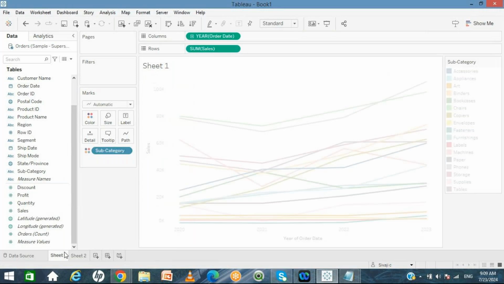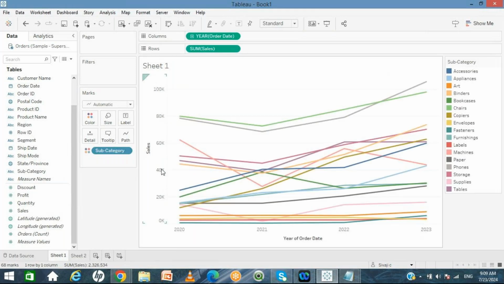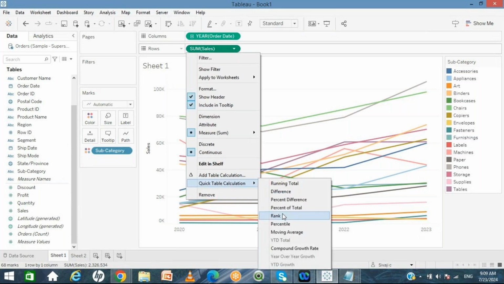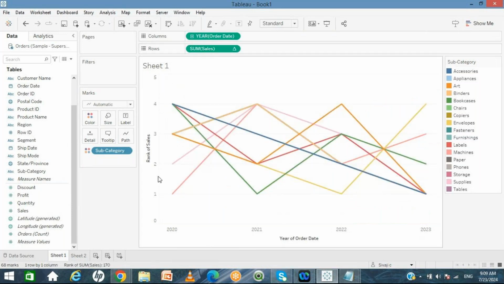Same way, here I don't want to see my actual sales. I want to see the rank representation. Right click on this measure value, go to quick table calculation, and click on rank. Now see the alignment, the look and feel of the subcategory trend analysis.